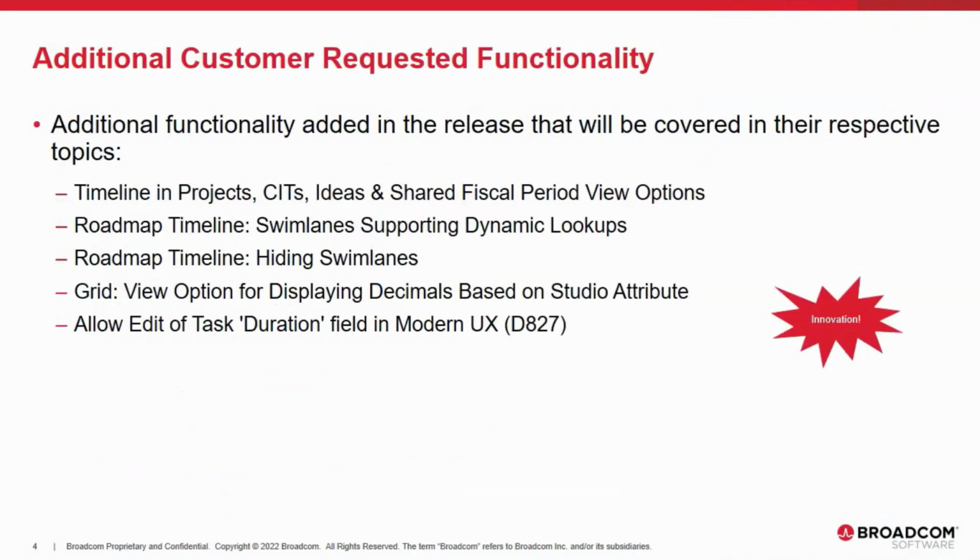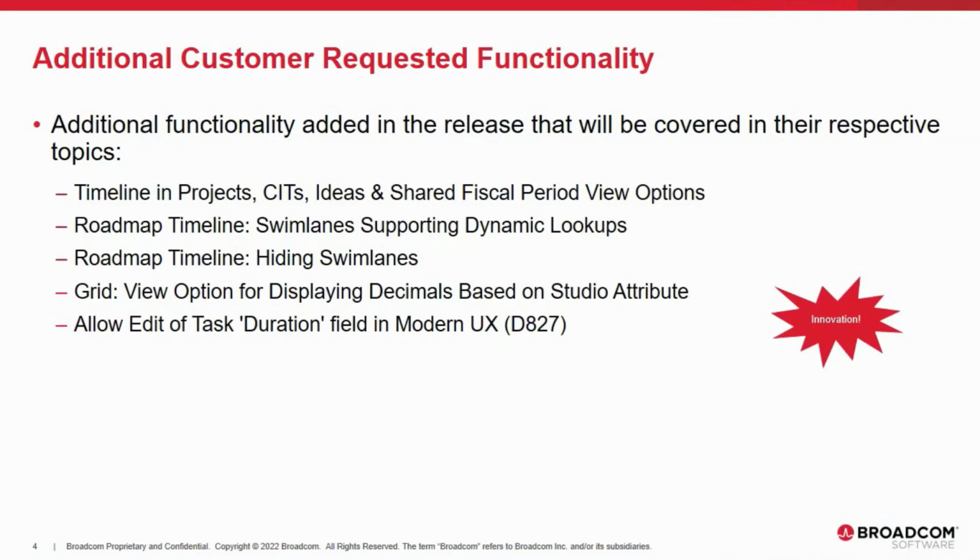In addition to these, there are other customer requested enhancements that have been added to the product that we will not be covering in this module, as these specific ones will be covered in their respective topics. So the ones that have been added are the timeline in projects, custom investment types, ideas, and share physical period view options. Roadmap timeline to support dynamic lookups for swim lanes. The roadmap timeline ability to hide swim lanes. The grid view option for displaying decimal based on studio attribute setting, and allowing the edit for task duration field within the modern UX.